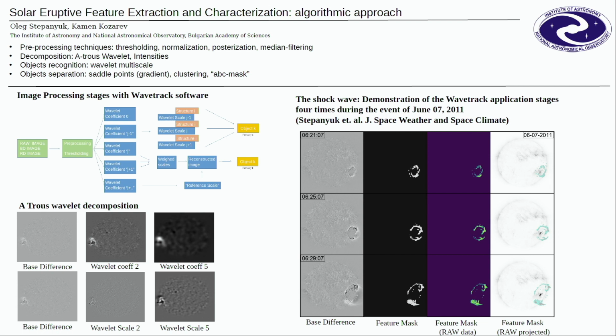So now going a little bit further, one can think of it as one elementary, sorry for being a little bit scholastic, element of the training set. On the left part, you have your actual data. The second column is your ground truth. And that effectively allows us to process numerous events pretty rapidly, because with other methods, for a couple of time frames it could take a couple of days. So it really wasn't that simple. This work was published in the journal Space Weather and Space Climate last year.